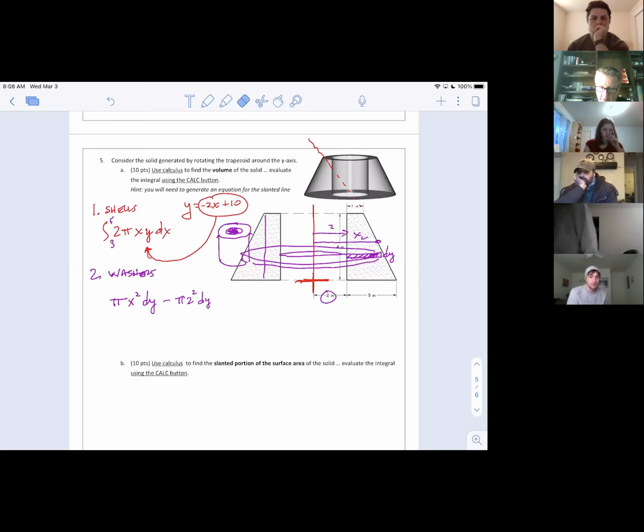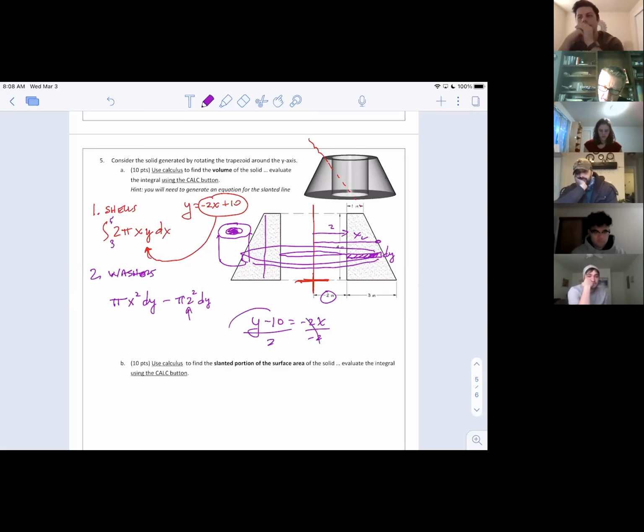So awesome. Well, I'm stuck working with y's. Okay, well, this 2 over here doesn't care that it's working with y's, but this x does. So then I've got to re-solve that equation up there for x. If I subtract 10 from both sides and then divide by -2, there's what x is equal to. So I'm going to have to throw it in there and square it.